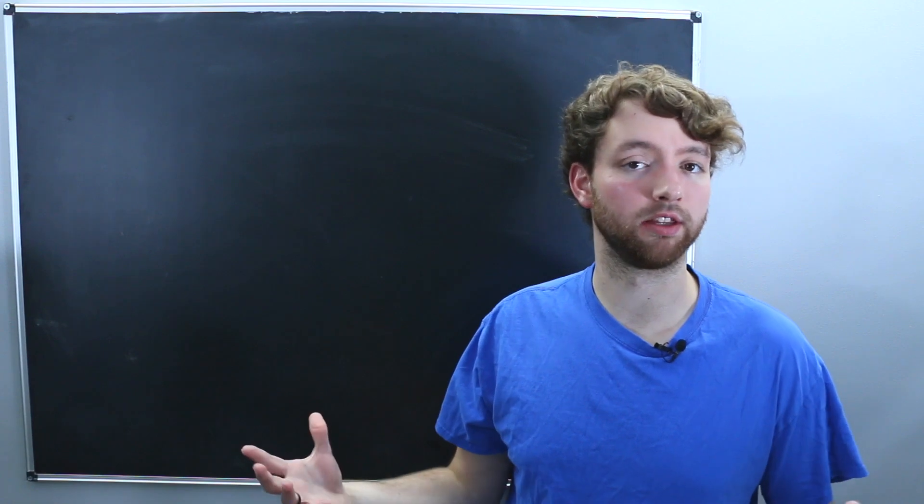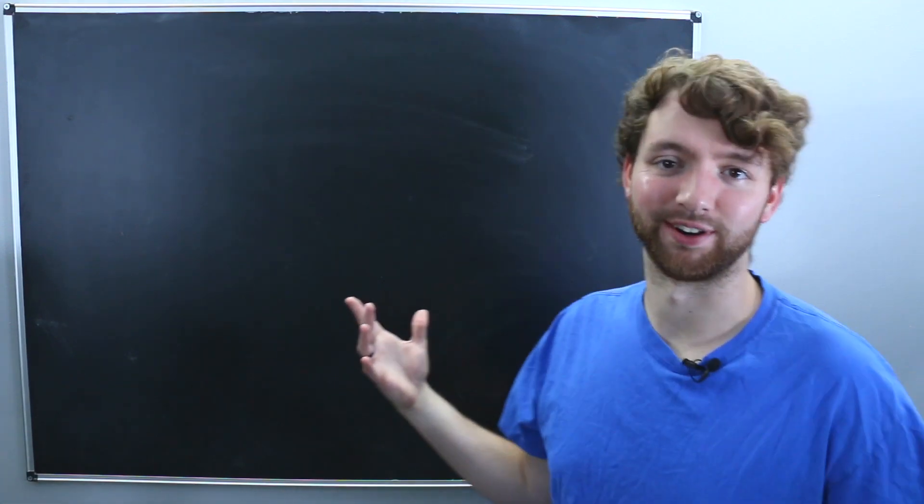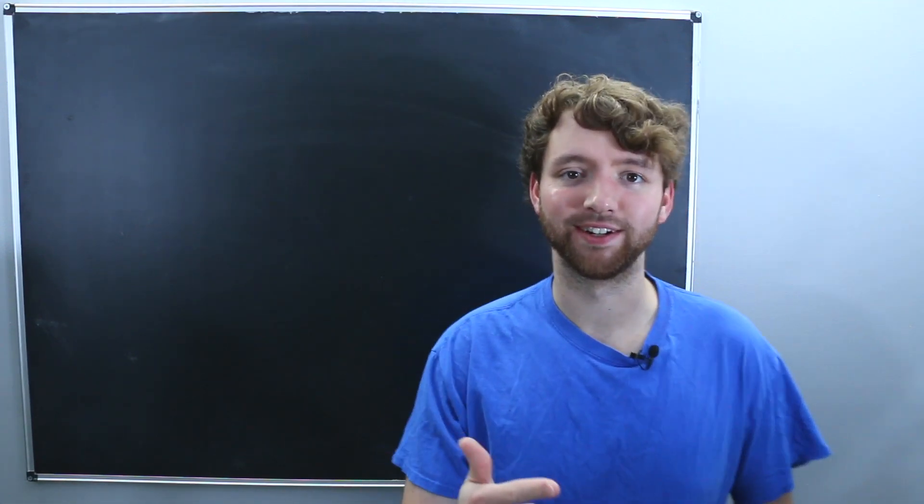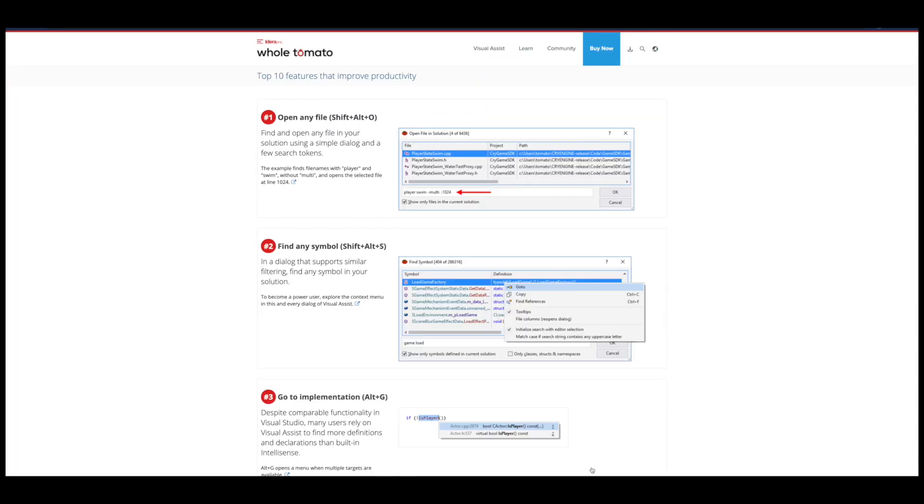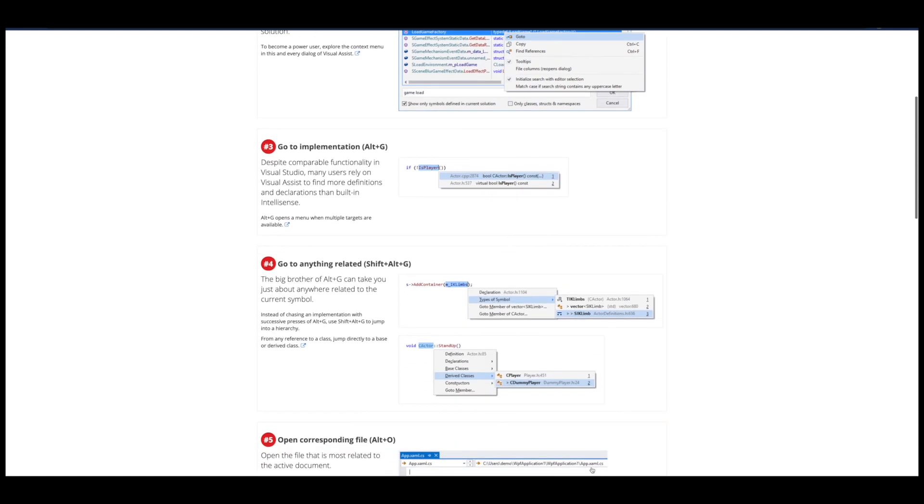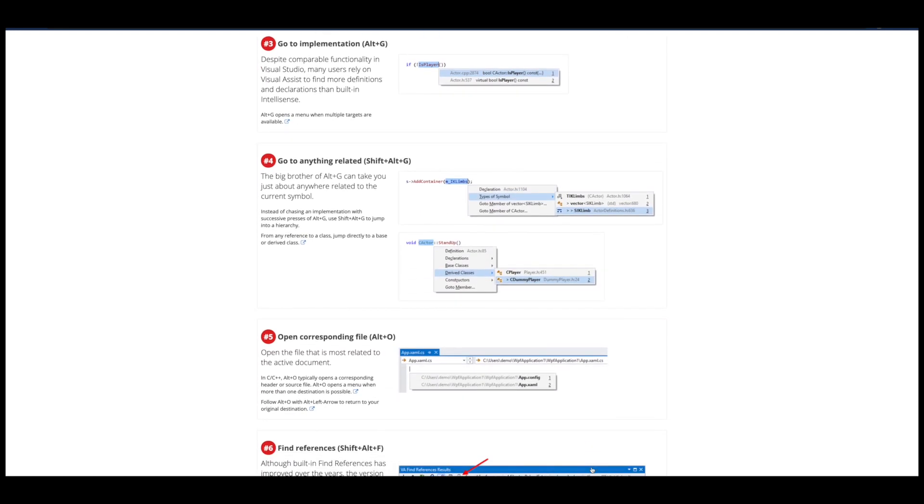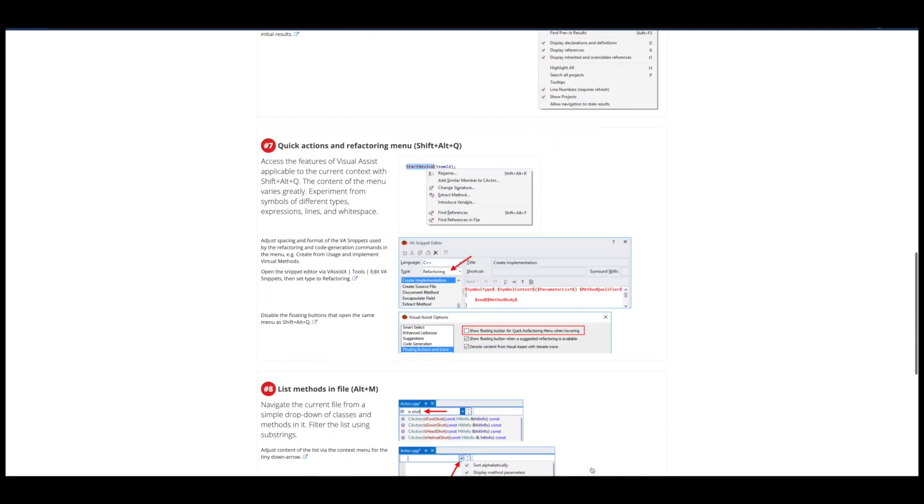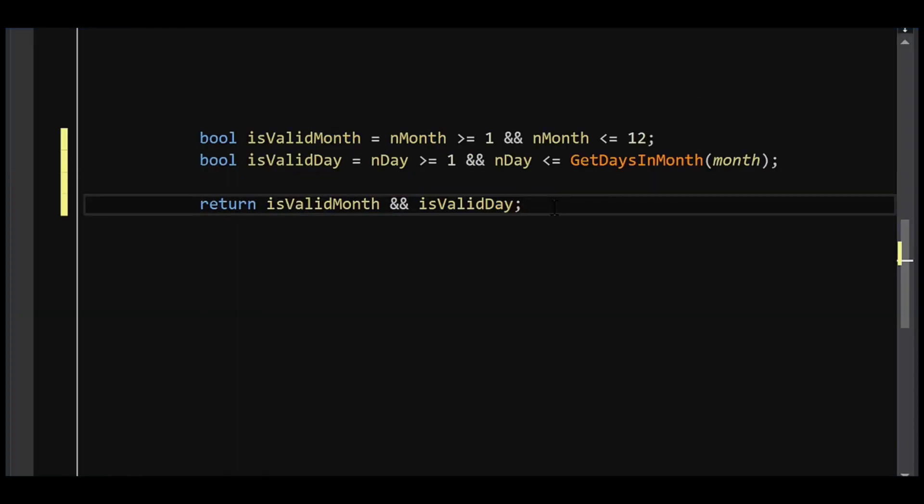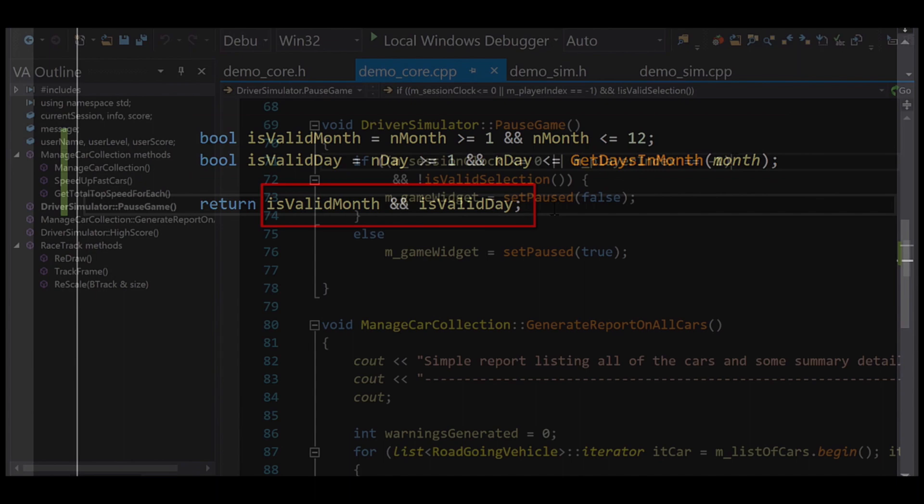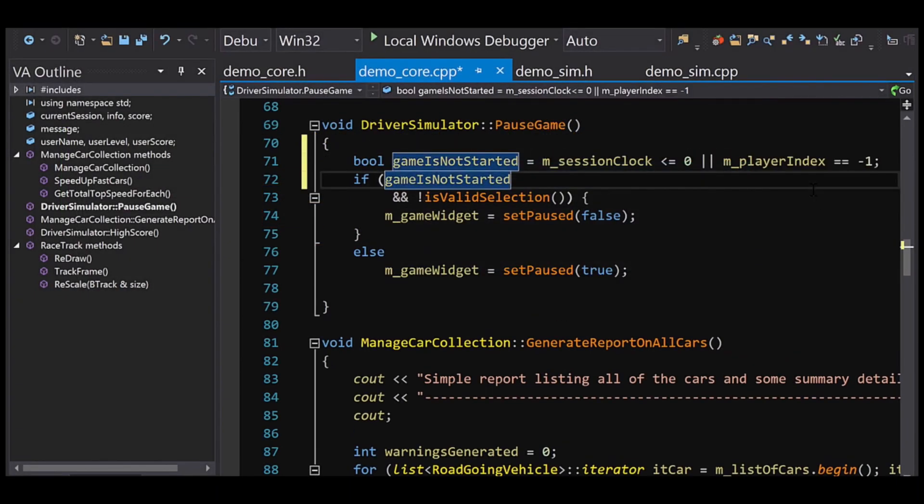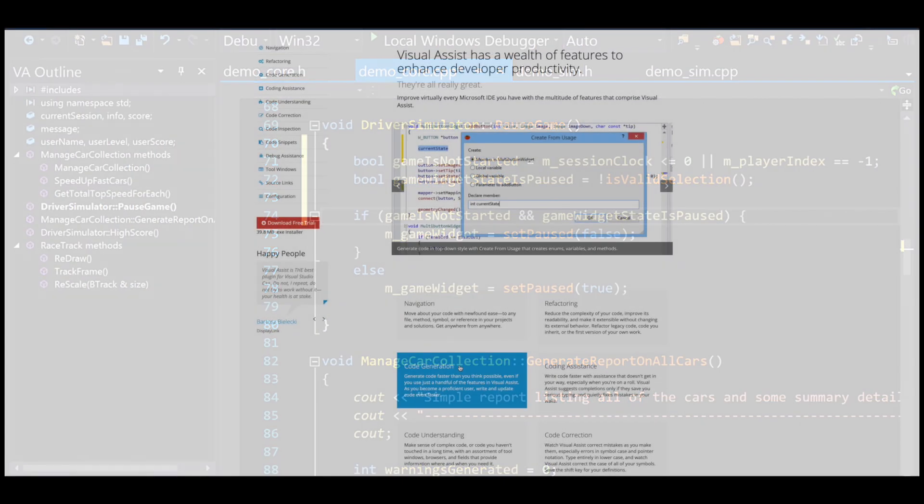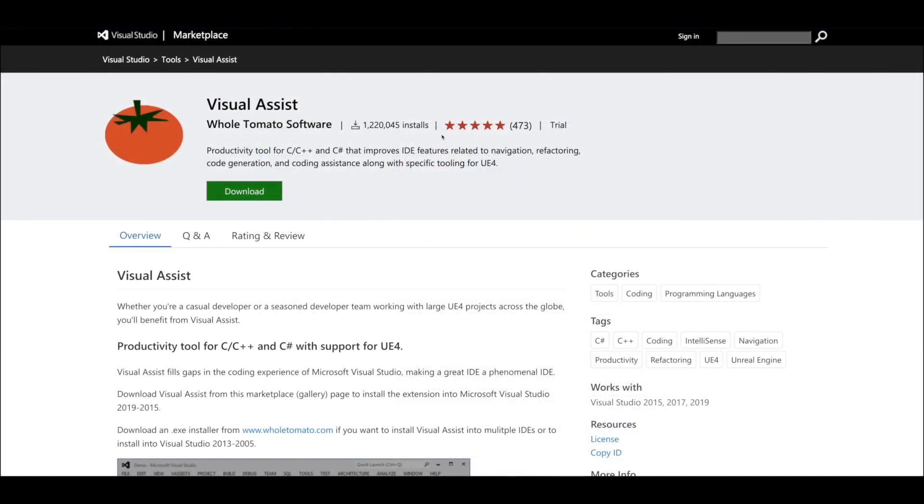So a lot of new concepts if you've never learned any of these before. But before we get started, you need to check out our sponsor. Visual Assist is your go-to Visual Studio plugin to improve your C++ code and increase productivity. With Code Assistants, you can code away as Visual Assist fixes mistakes and suggests auto-completions. Comprehensive code refactoring allows you to simplify and modernize complex code, while code analysis will scan your code for common errors and style violations. The end result is not only a better coding experience, but better code that's easier to maintain and easier to build upon. Give Visual Assist a try by following the link in the description.